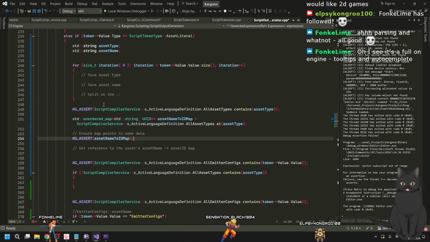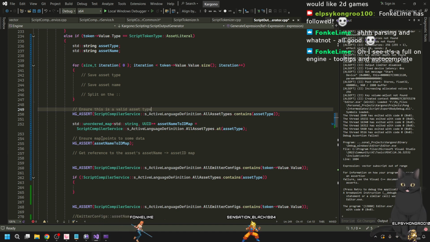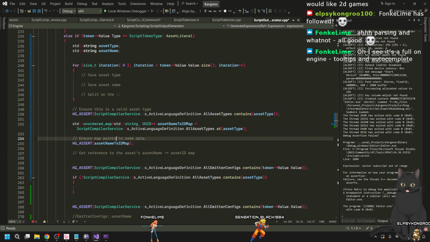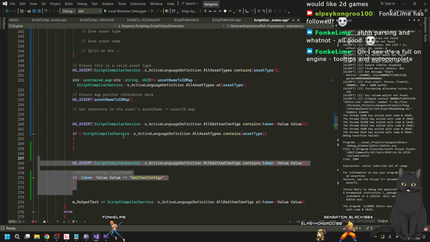Okay, so what we achieve now: ensure this is a valid asset type. Map references data, and then what next? Okay, now we're going to do basically this part or whatever.